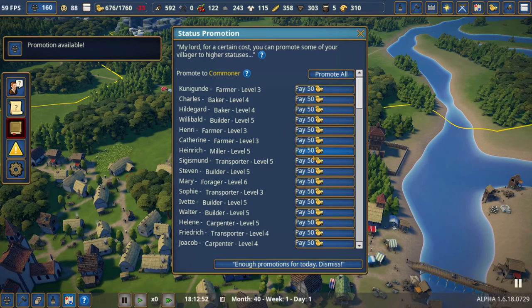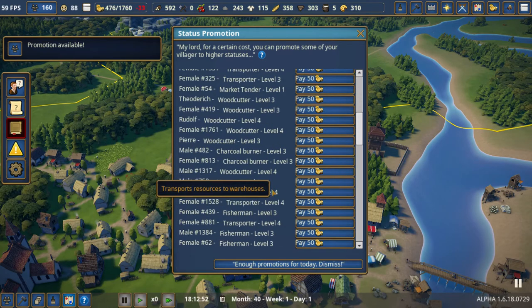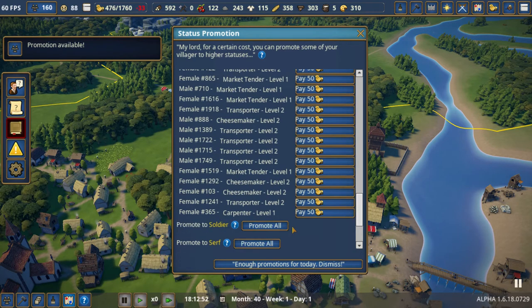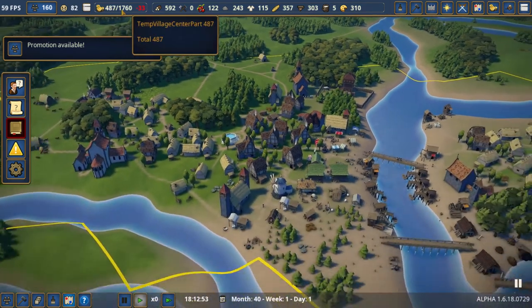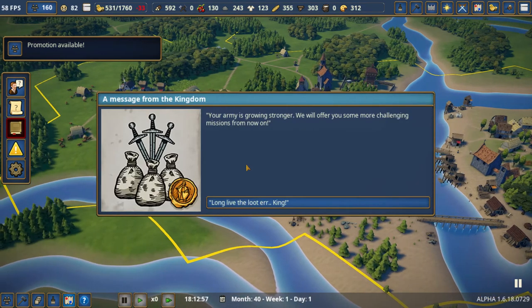Oh, there's a level 6. I missed it somehow. Yeah, we'll do that and we'll keep this 400 something because I know it's going to hurt us here in a bit. So, all right, guys. Well, whoa, your army is growing stronger. We will offer you some more challenging missions from now on. Long live the Looter King.